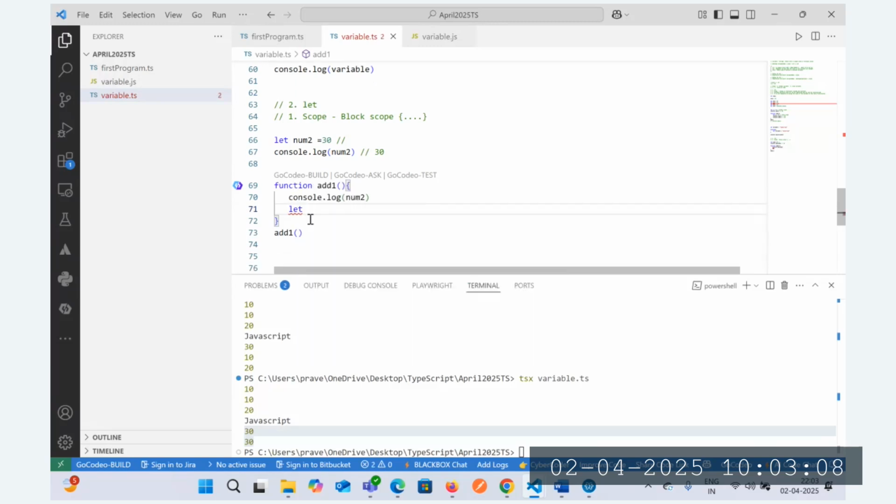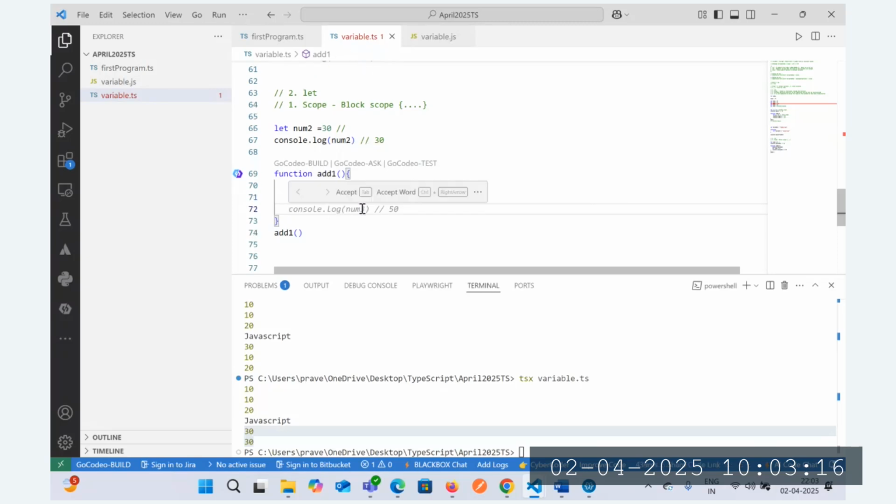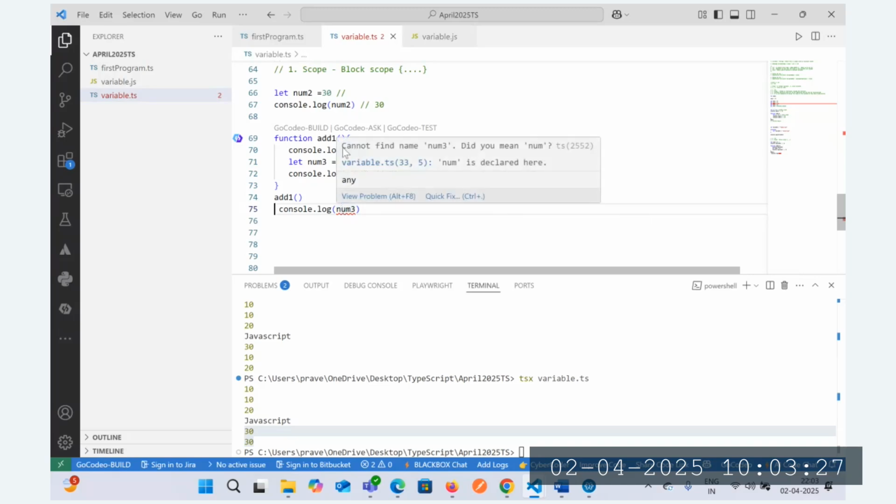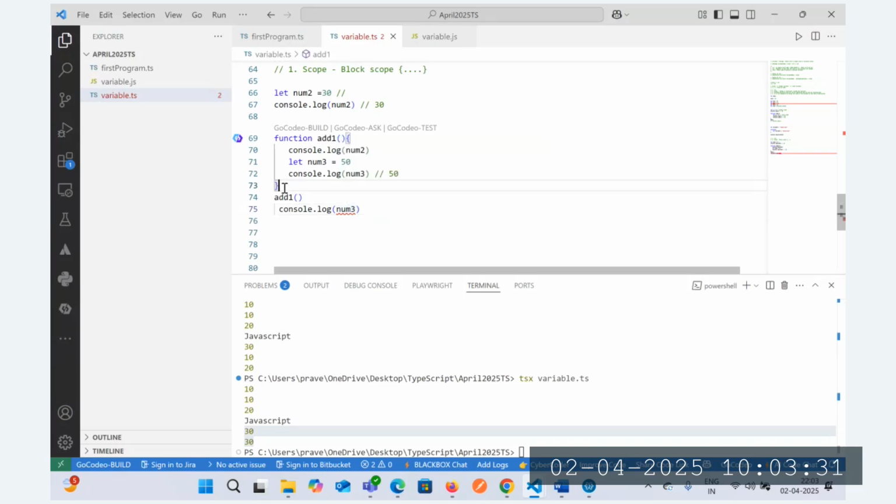Example, let num3 equals to 50. This is considered a local variable. You can use this inside the curly braces itself, but outside the curly braces, if you would like to get the value, it will throw an error saying that num3 is not available. This will not only happen for the function.